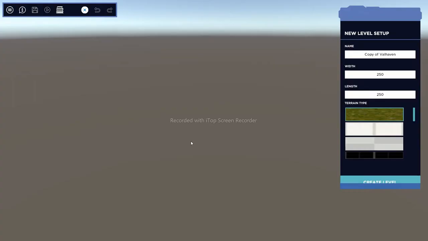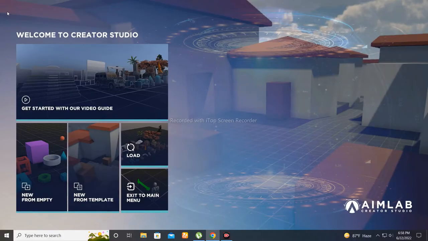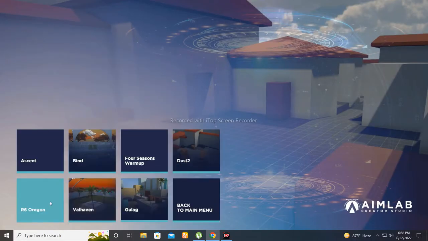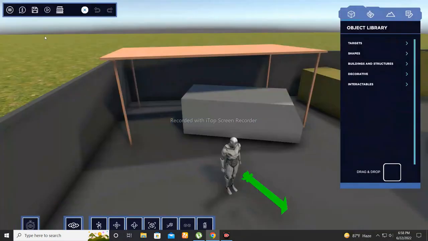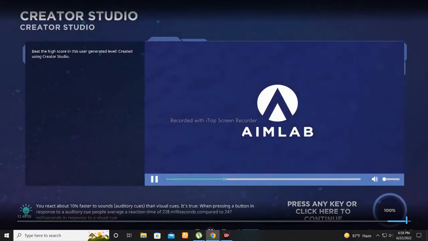This is the goods. This is the meat and potatoes. Giving you full functionality of the gym and knowing that you can pretty much do whatever you want. Let's go from a template again. Let's go from a Rainbow Six Siege map. You might recognize this one, actually. I mean, you should, especially if you play Rainbow Six Siege. They pick the most iconic maps, which is really cool.